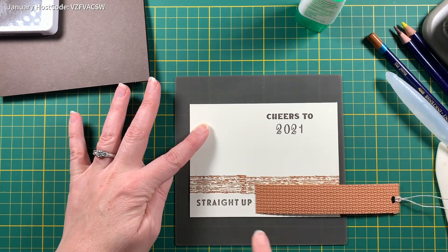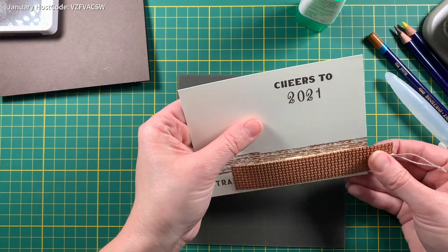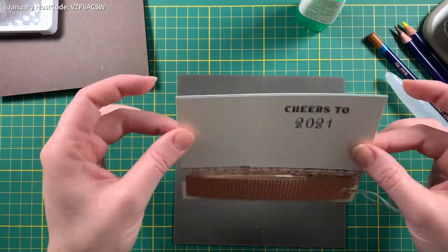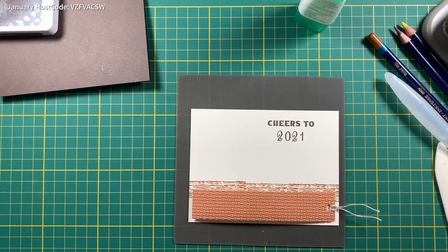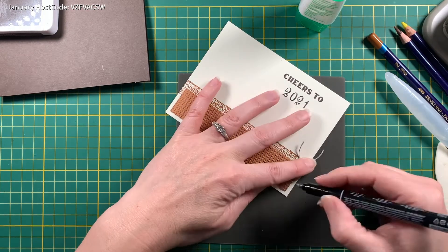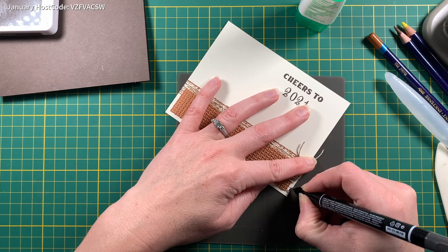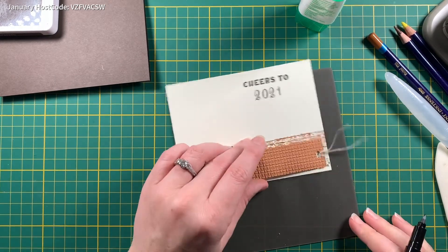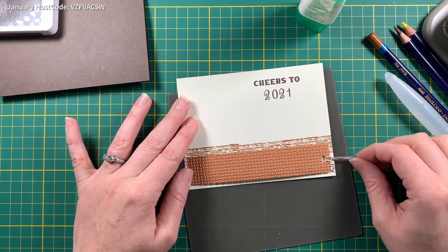Pull and everything lines up perfectly. Push this back — it's still a bit flimsy because it's not on the backing yet, but the minute it goes onto your cardstock backing it becomes more stable. I used my Stamp and Write marker to just indicate to the recipient that they can pull here, so I just write 'pull' over here. Most people will understand that if they see the word 'pull' in a funny place.